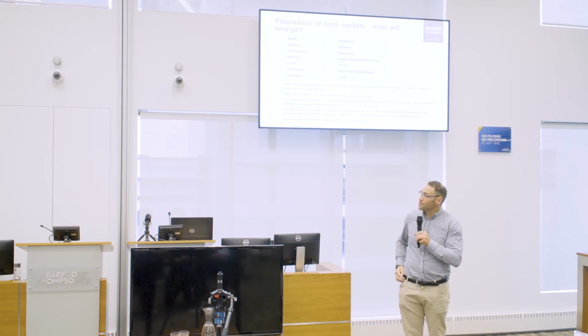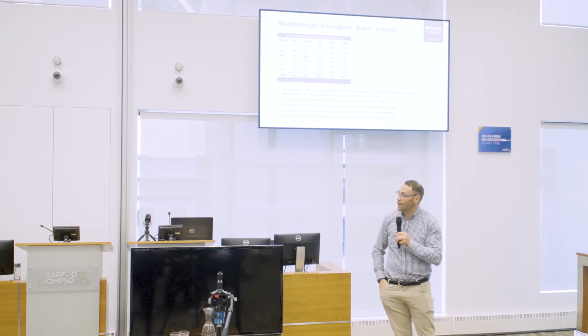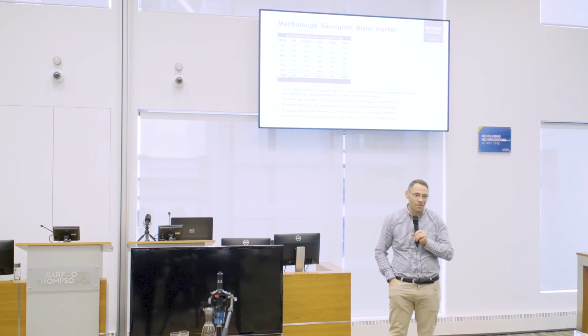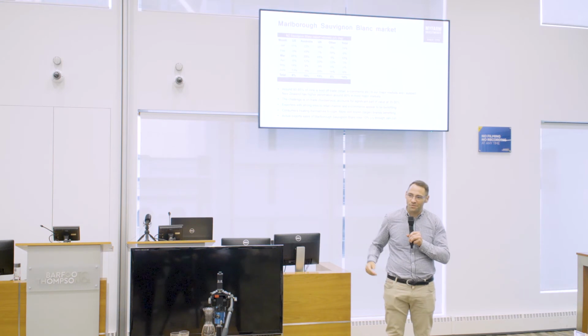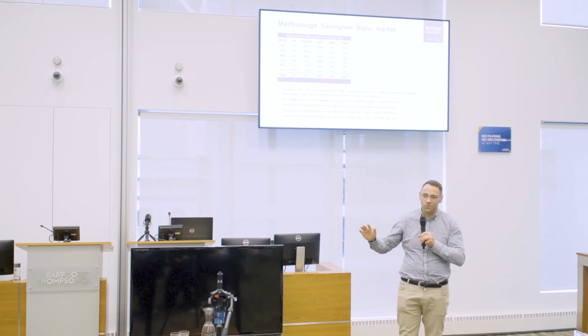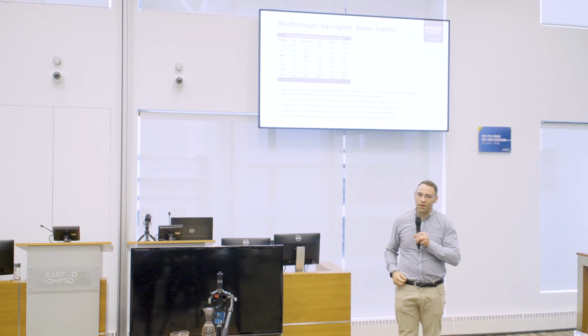So if we come across to the next slide, Marlborough Sauvignon Blanc is really interesting. That's the lead brand in the wine side of things, and that's the main variety to make money out of. That's purely because the yield of Sauvignon Blanc in New Zealand is double offshore. So it's all about that growing environment, which is really important. The tonnage is probably 14, 15 tonnes a hectare versus offshore would be half of that. And then the brand position, and also the wine companies are really big into the retail channel.